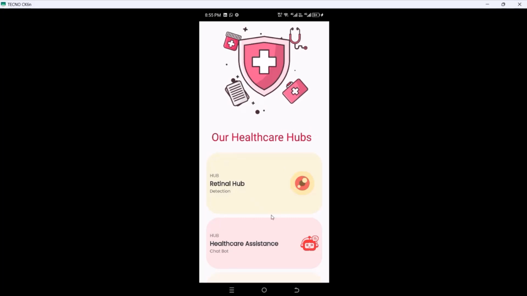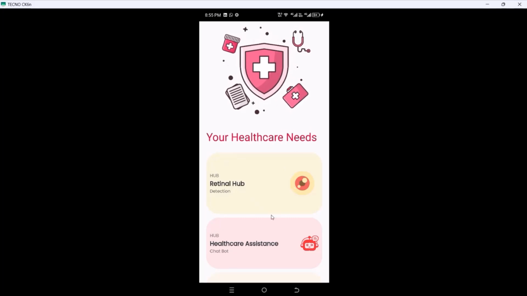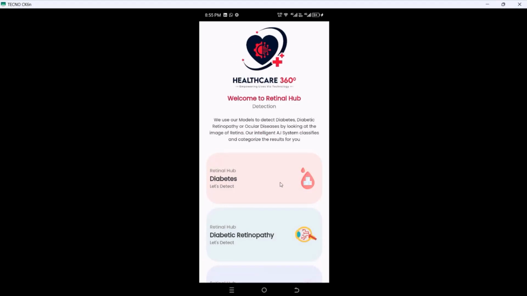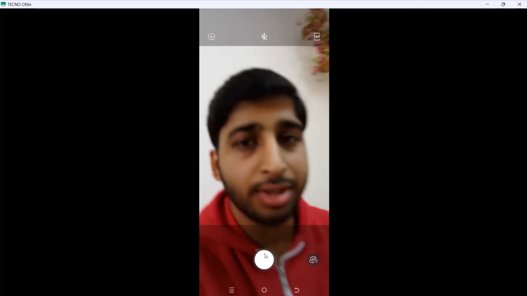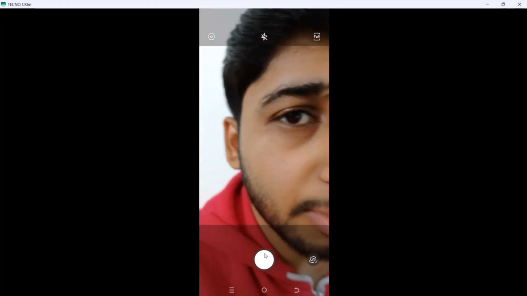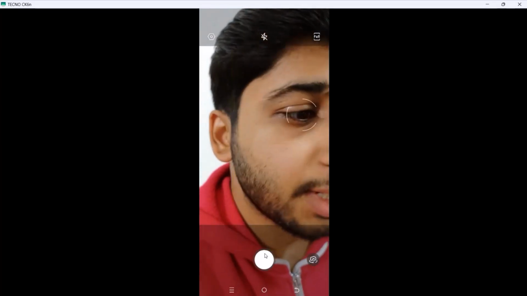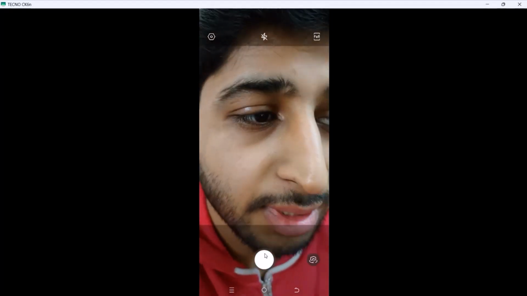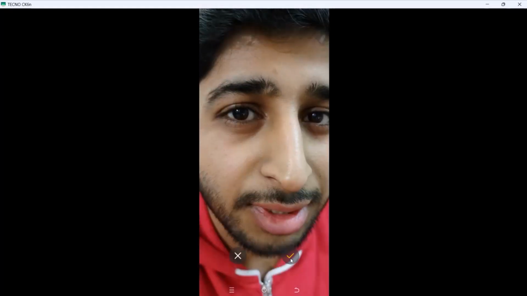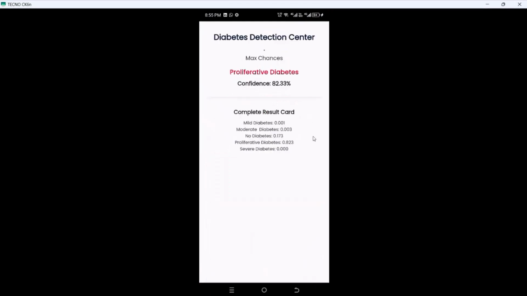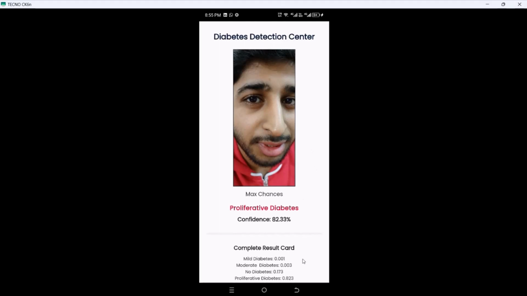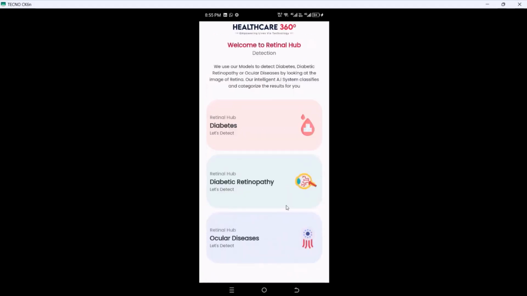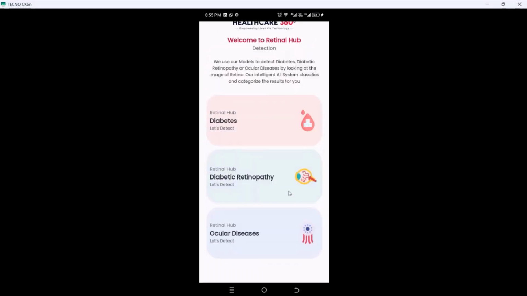family. Here I have some of the other features built in, based on Azure Custom Vision. This retinal hub is very important. For diabetes, we can turn on the camera, and you see it's very close to my eyes, and it can let me know. Again, it's in a beginner phase, but I just wanted to let you know that this is how these models can work offline as well. There are various React Native libraries where you can get them.